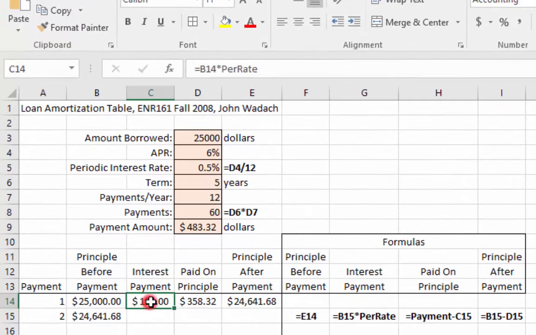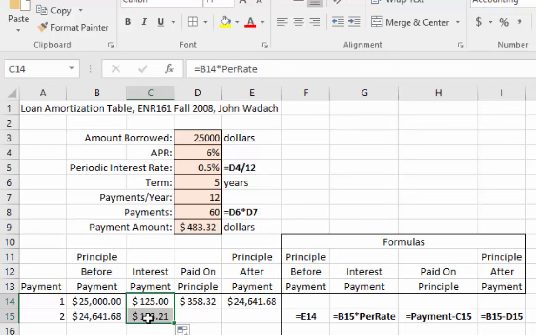Now the interest. I can just copy this down because this is a relative address, B14. So all we do on the interest payment is take the cell to the left, which is a relative address, times this absolute address. So I'm just going to pull that down. I don't have to type anything over again. Now I've got 123.21.